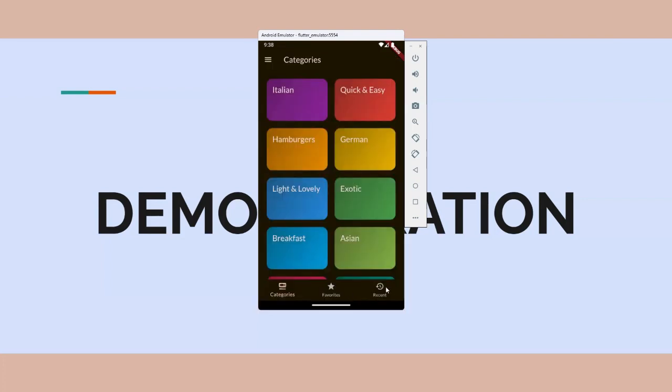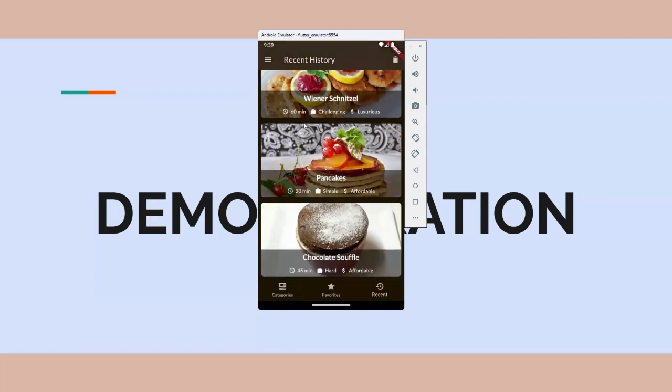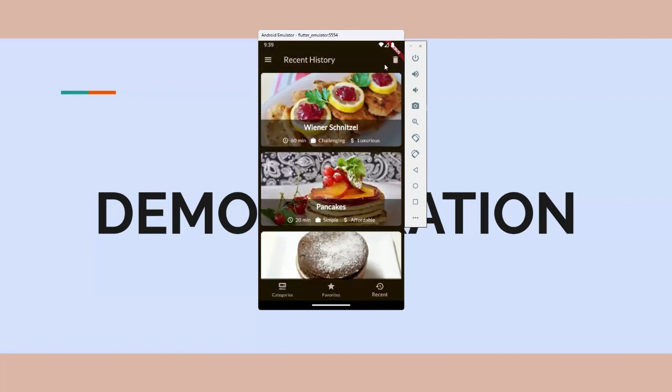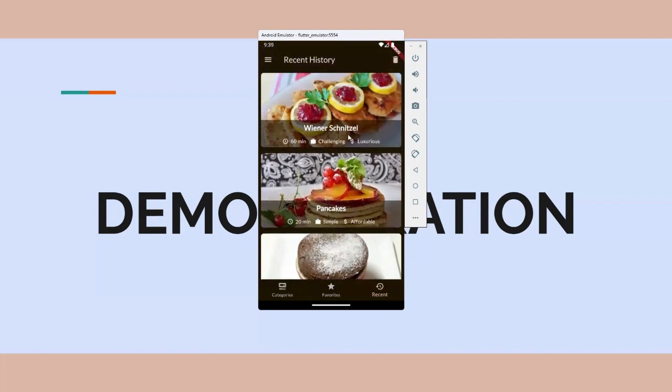So we then added a new recent tab. And if we go ahead and click on it, it displays a list of meals the user has recently viewed. The user also has the option to go ahead and clear their history with the trash can icon on the top right.